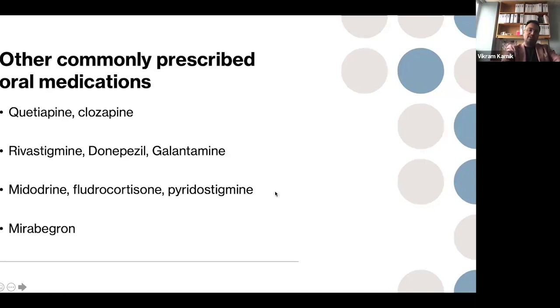So the first one that we sometimes try is called pyridostigmine. The reason why we use this first is because sometimes people with high blood pressure, when they take the other ones and lie down at night, their blood pressure can really skyrocket, like into the 200s. The main problem that people with Parkinson's experience is when they stand up, they get really lightheaded and feel like they're going to faint, right? So we want the medicines to work when people are standing up, not when they're sleeping at night. And pyridostigmine, this third one here, doesn't cause that jump in blood pressure at nighttime. Again, a common side effect of it is actually looser stools, so it can help with constipation as well.